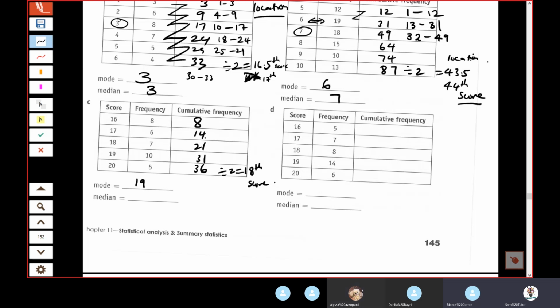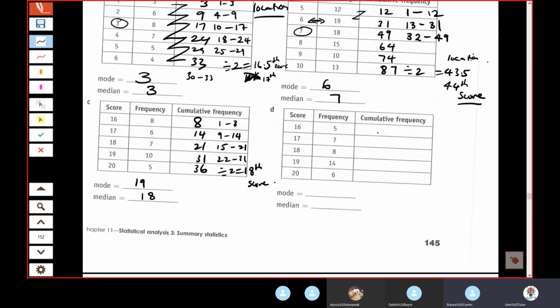Where would the 18th score be? 18. Right? And can you see that? You got to eventually start seeing that without me writing these, obviously, because you're not going to have that all the time. You just got to go, okay, up to 14 is here. That's how I look at it. Up to 8, up to 14, up to 21, which means if it's up to 21, well, the 18th score would be 18. Perfect.